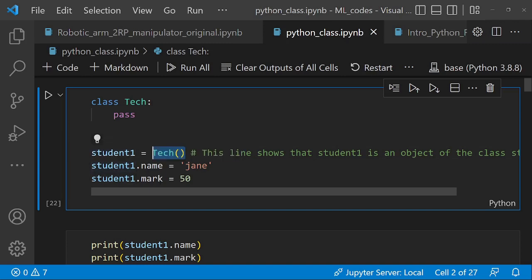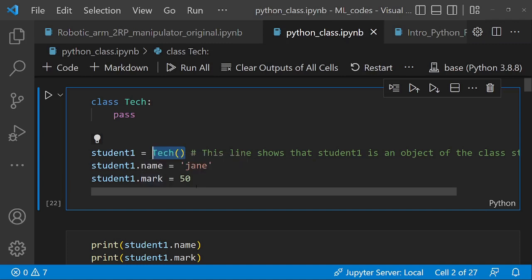Now for every object we would have what we call attributes. For instance, a human being has several attributes. A human being has weight, a human being has height, a human being can talk, can walk, can run. A human being will have a name. Those are attributes of a human being. So every object of a class will have attributes. So how do you now specify attributes of an object?